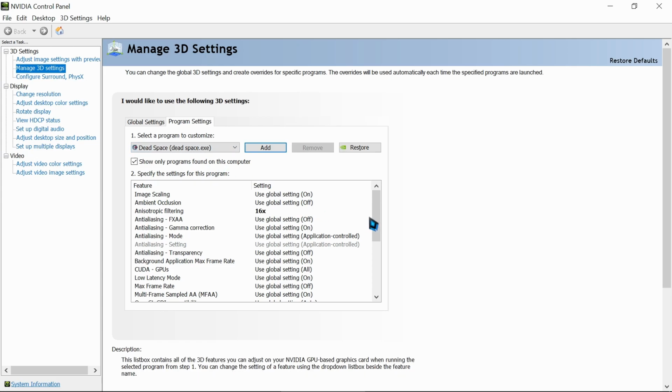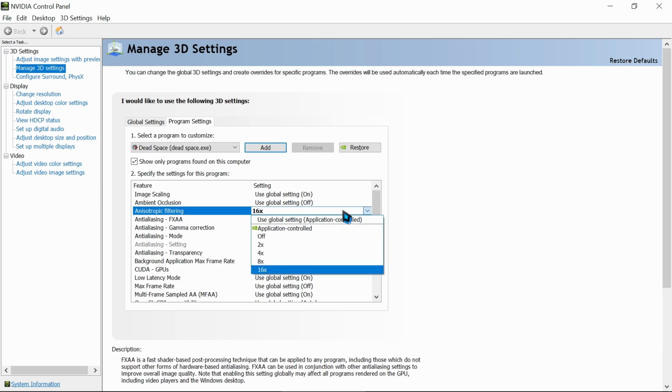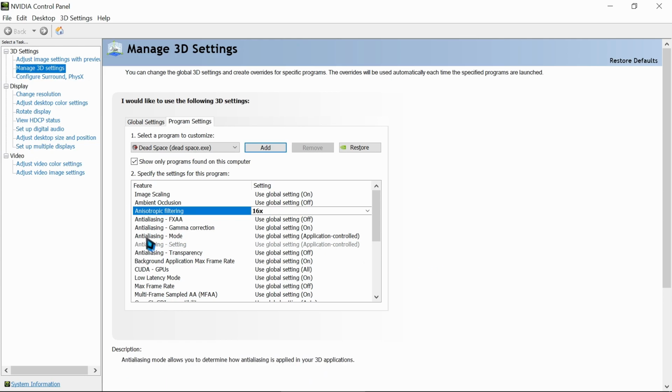And then for the anisotropic filtering, just go into here, and as you can see, I'm forcing it on myself. Just bump it all the way to 16x. Then you'll have that effect in the game. And then I stated for anti-aliasing I'm using Reshade so that I can use SMAA. If you're not using that or you don't want to use that, then you can force it on through your graphics card, and the way you want to do that is go to anti-aliasing mode.